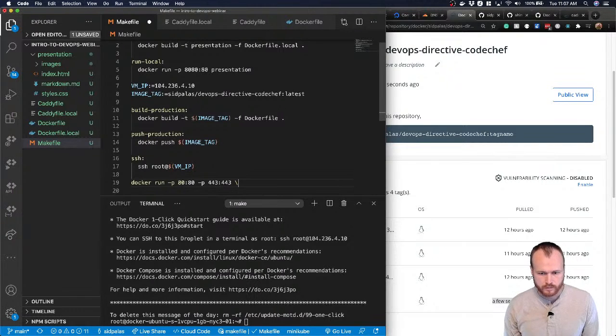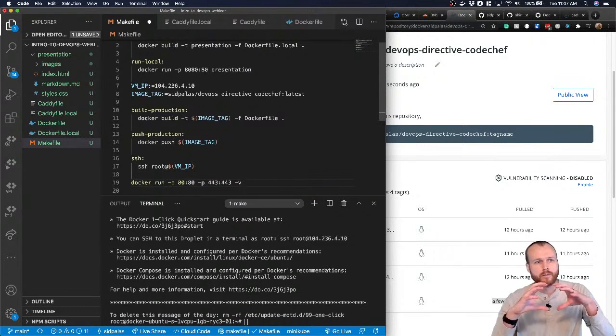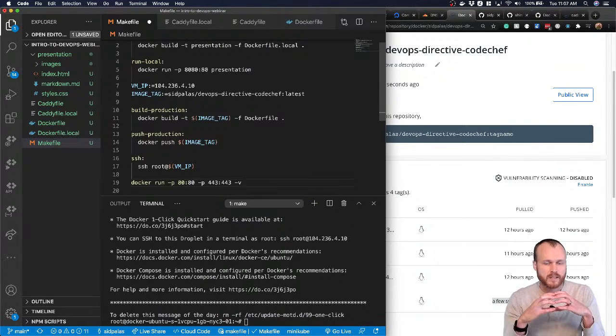And then we need to do a couple of additional things. We want to have a volume mount. The interesting thing about containers is because they're isolated, any files that you save within them, if you restart the container and you delete the previous container, those files are all going to be gone. So one way that we can get around that is by mounting in a volume, it's called.